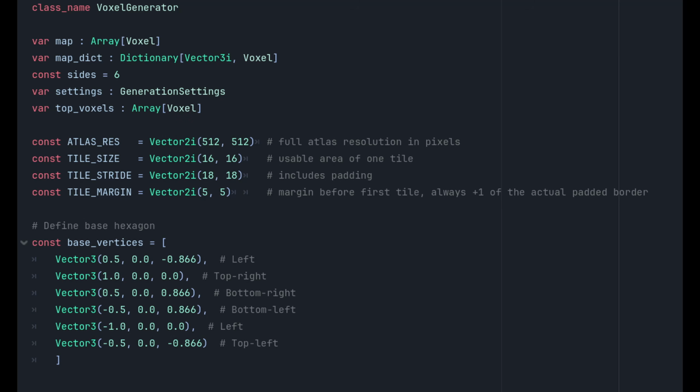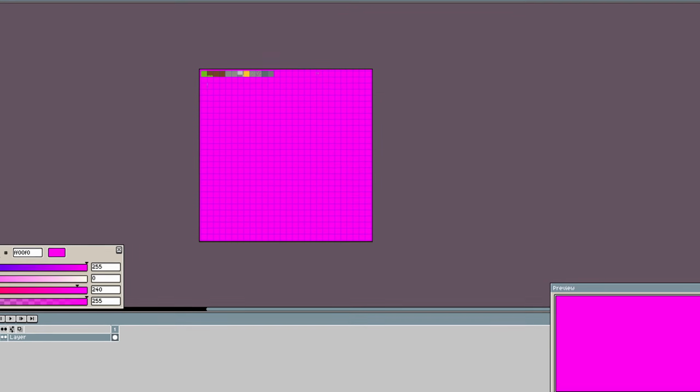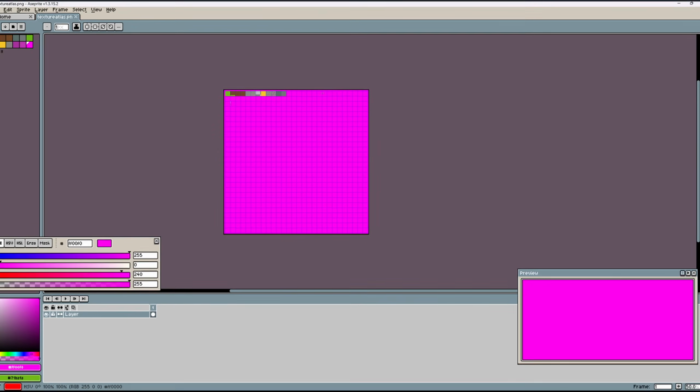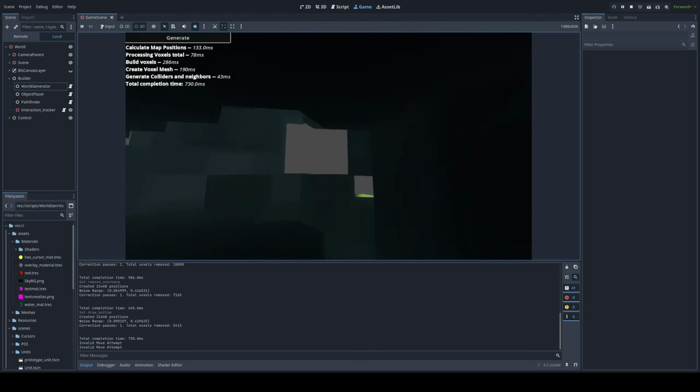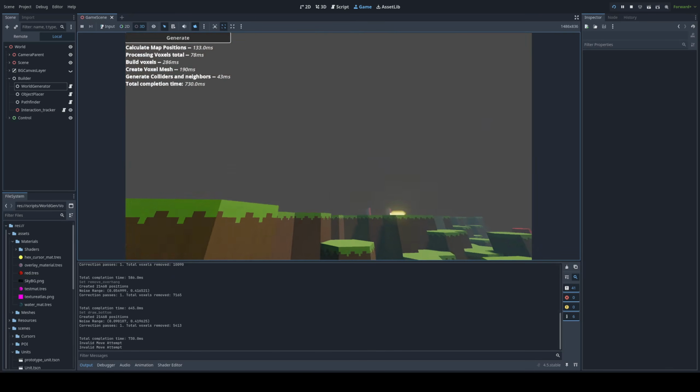Again, looking at the constants, these numbers now start to make sense. When assigning a tile, think of the stride as our cursor. We move it into position on top of one of our tiles, and then we take a smaller snapshot at that position, which is actually 16 by 16. I have only used a few tiles here. There are 784 tiles for you to fill in. My atlas is almost completely pink. We want a strong color so that we can easily see it in case the texture mapping is wrong. If you see any pink on your mesh, then the texturing is off.